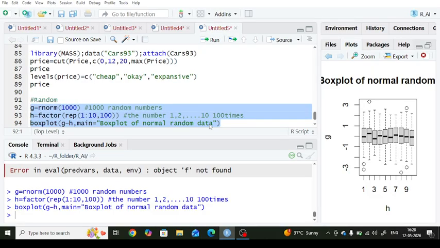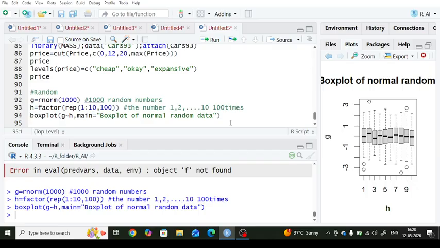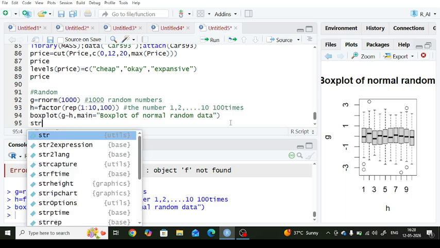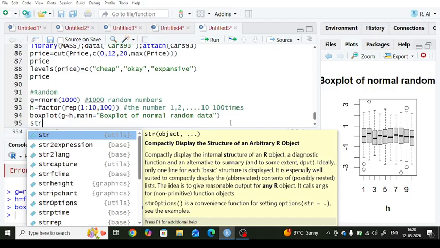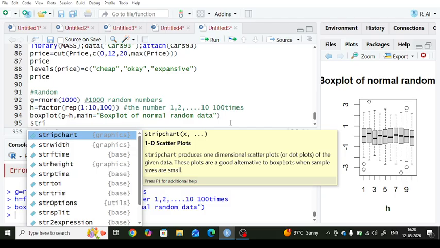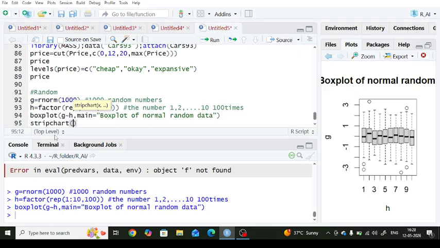Let's go, I just want to try stripchart, a step chart graphical representation, and it's the same value we can take here, like g and h.